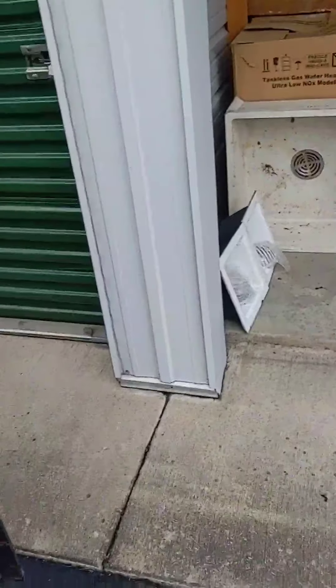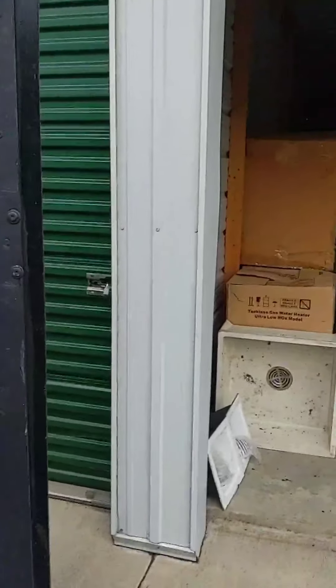I already got the auction — got some really good deals. I ended up having to rent a storage unit, 10 by 30, and filled that thing right up. Some of this is stuff not from the auction; it's stuff I already had. I figured I might as well bring some of my stuff over.